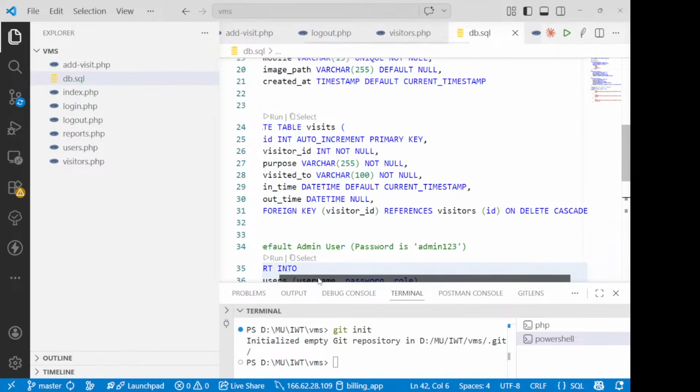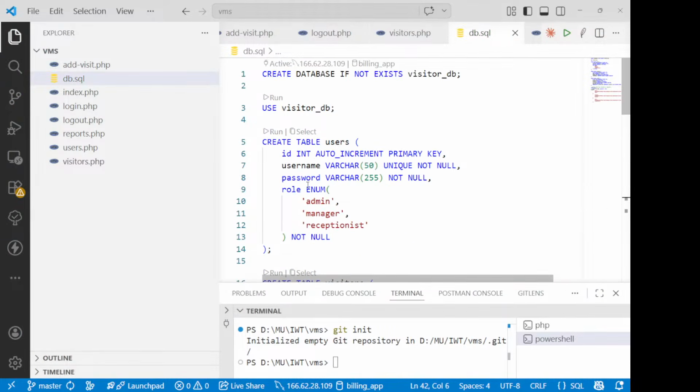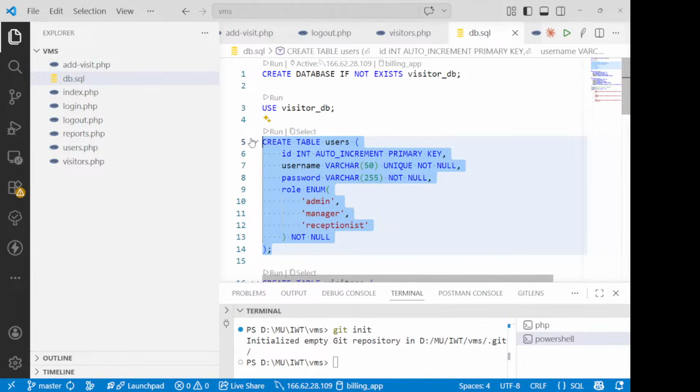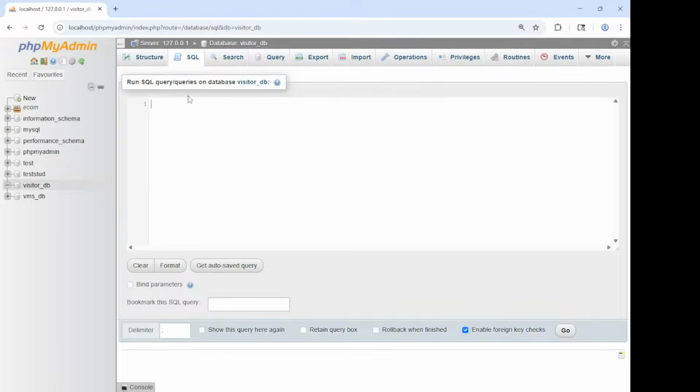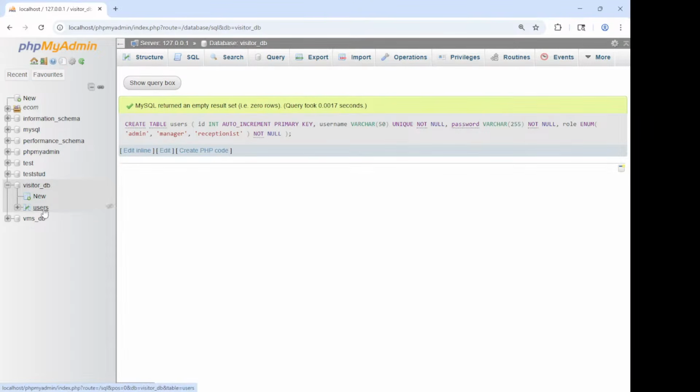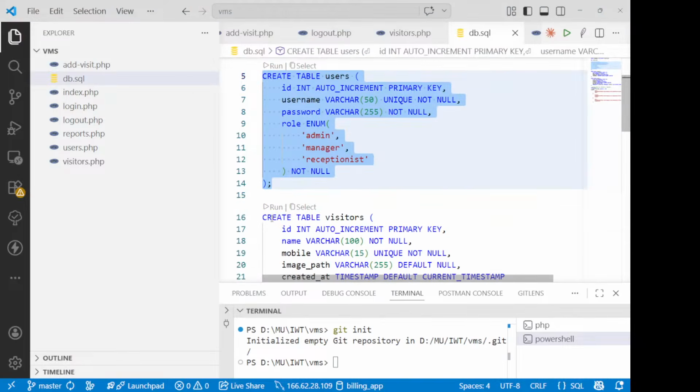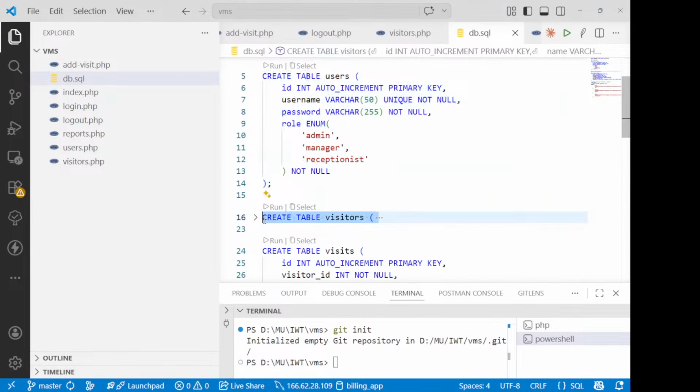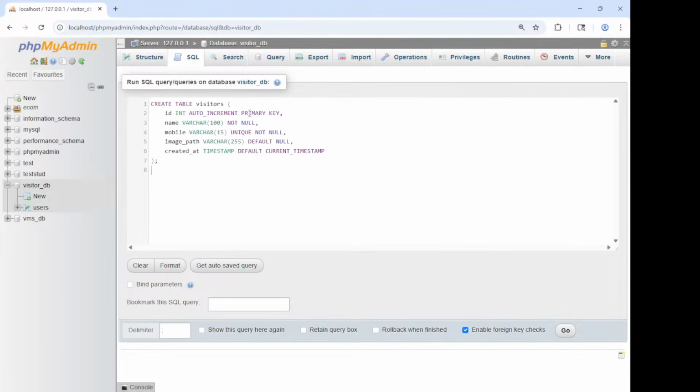So simply we are just going to have all this, right? Simply copy, go to SQL, paste it, and say go. So I'm going to get this user, again SQL, second one. You can also run it as a dump file, right? You can import it and you can just do it.